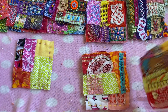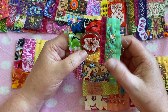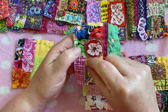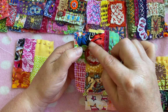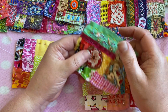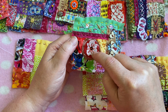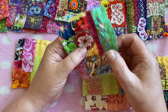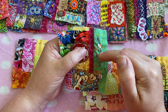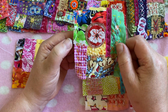what I do then is go in and start embellishing, and then obviously doing the stitches. So on this one here, I've got loads of little French knots just filling in a little gap. I've cut some material out there. Again, a small piece of material, a little bit of felt, a bit of lace, and then just stitched over a little sequin. Various stitches on here. So I've got fly stitch, cross stitch, and then just a straight stitch. Little love heart with a love heart, which are lovely.